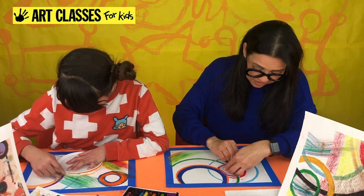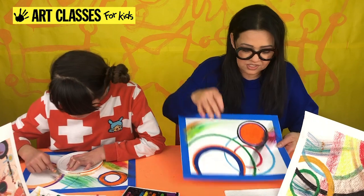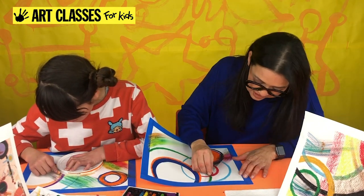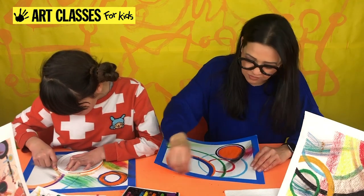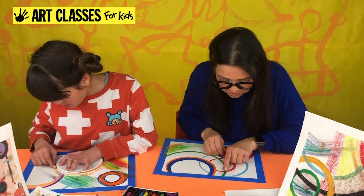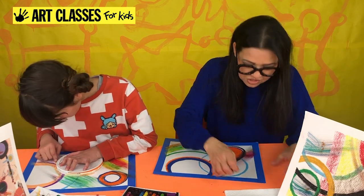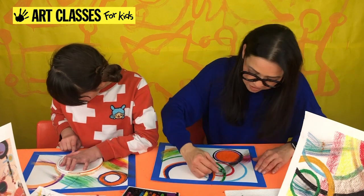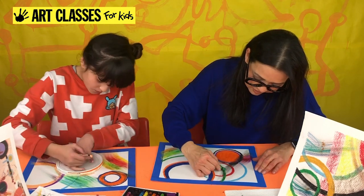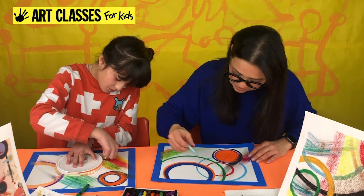Or if you're more advanced, you're one of the older students and you want everything neat, here's another thing you can do. So I did this red here, but a little of it went over green and I don't want it to go over green. So I just scratch it with my fingernail and I get it off of there. And that's just one way of cleaning it up, like that. And if I want to touch up my green, put a little green back on there. Touch up my light blue right here.